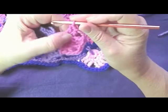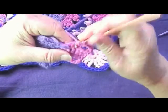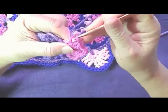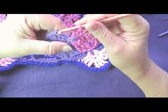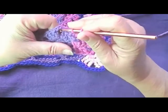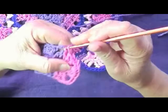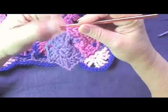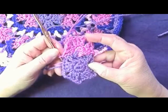Now we've done 2 of the 3 double crochets in this set, and we need 3 just like the other side. But what we do here is we're going to start out where we pull through 2 of the stitches, and to finish this one, instead of wrapping and pulling through these 2, we're going to sneak through this hole first and then grab our loop and pull it through these 2. Now we didn't extend the stitch, we just grabbed a loop and pulled it through, but we grabbed it through here. So it is thoroughly connected. See there?